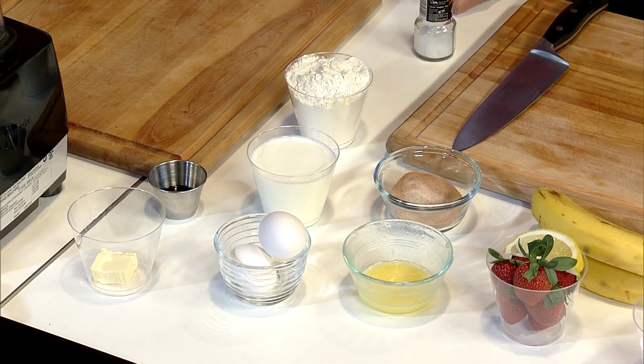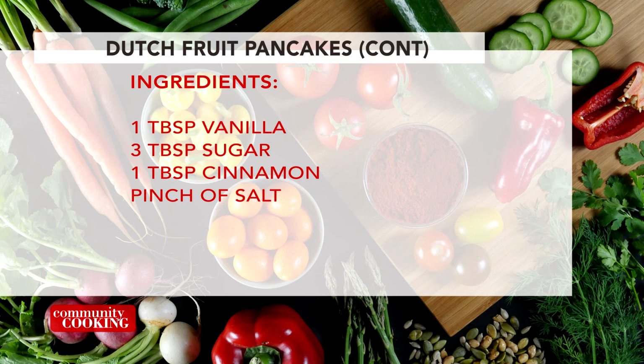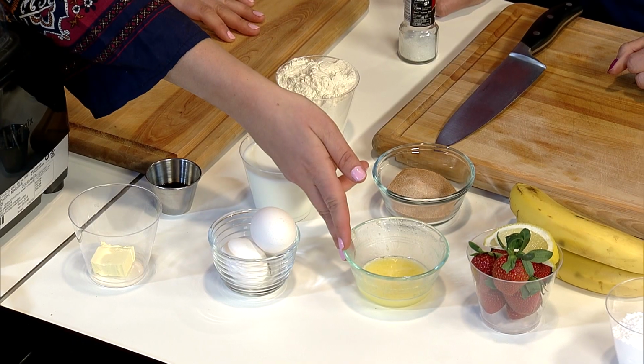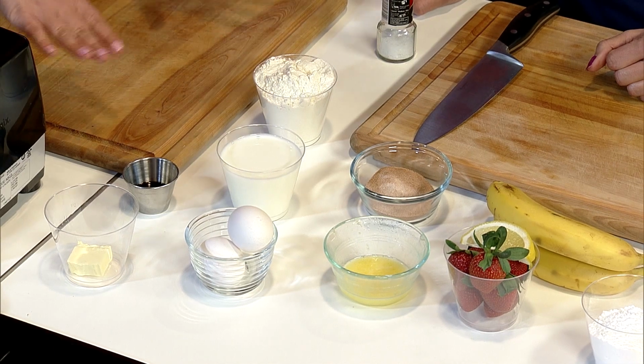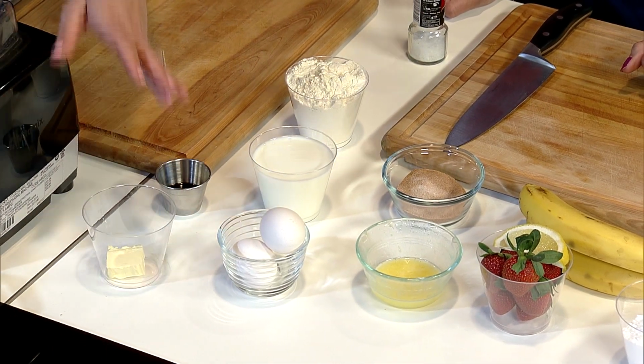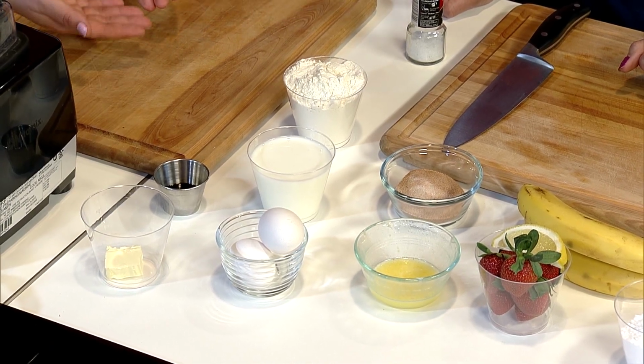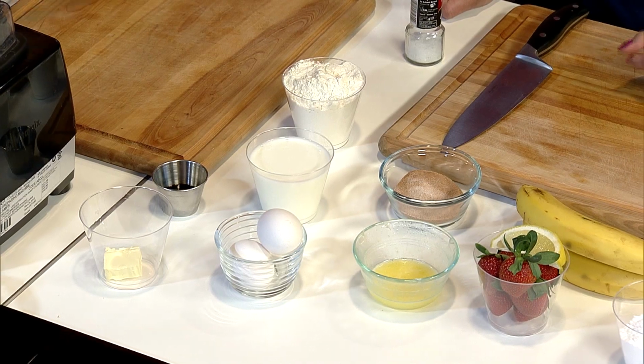Oh, I love cinnamon. You can do whatever you want, but I just like a little bit of that flavor going on. And it's good for your buttered toast as well. Yes, cinnamon toast. This is melted butter, and that's going to be for the end when we top it after we pull it out of the oven. And then we're going to coat the cast iron pan with butter so that you can either pop it right out and plate it if you want, or you can eat it right in the dish.